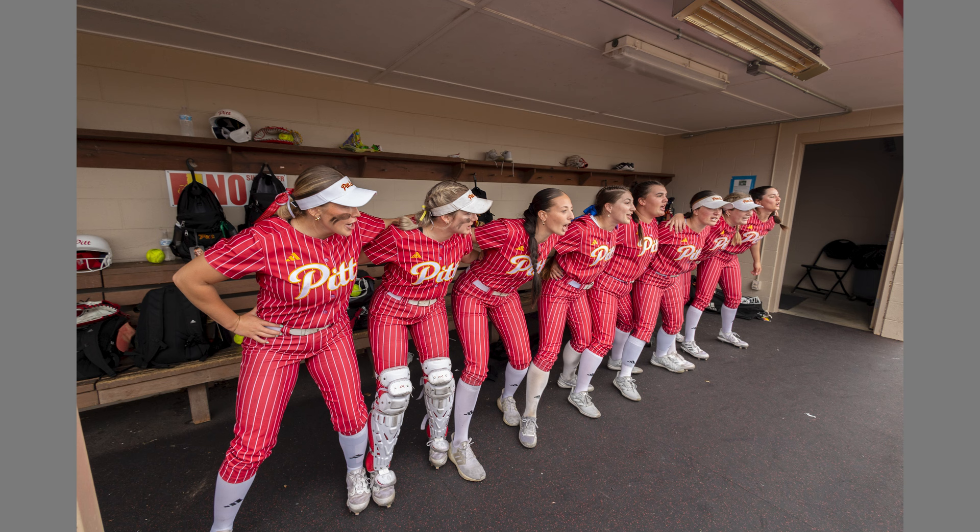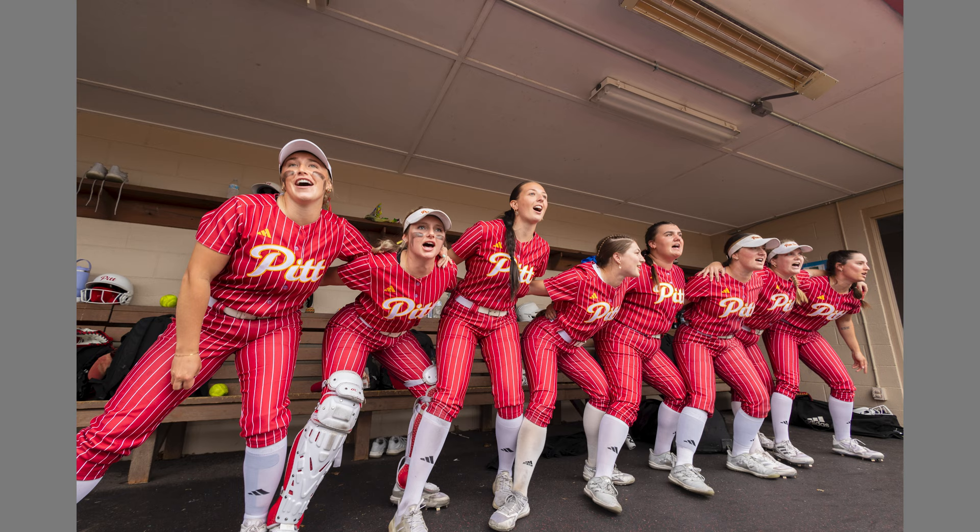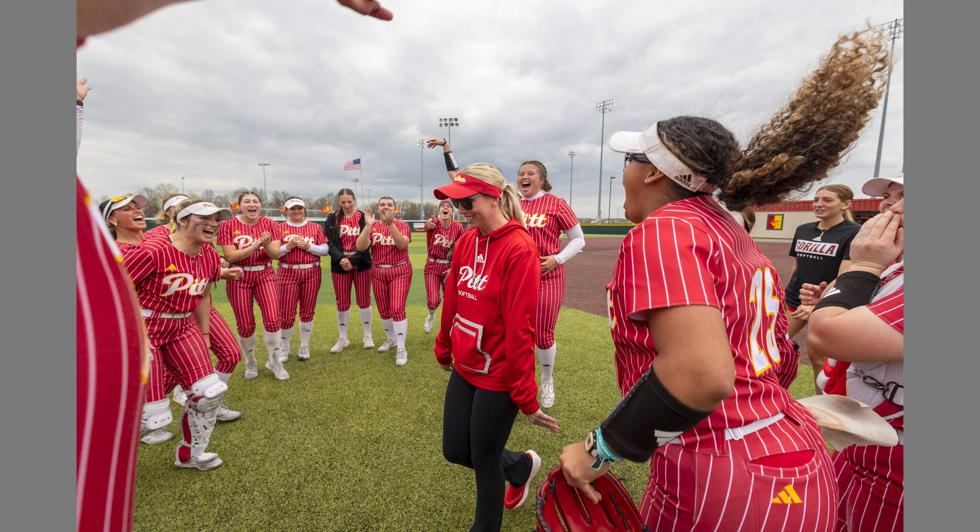It's also a nice change-up for my portfolio of sports images to have something a little different and get a little more creative. The 16 isn't like a fisheye, so you're not getting any crazy distortion — the image came out very, very nice. You can also use it in the dugout since the dugout's pretty tight. The 16 is a nice focal length because I can fit in a nice group shot with only being a foot and a half in front of them as they're doing a cheer or celebrating. The 16 millimeter came in very nicely for a lot of unique shots I normally don't get with the 24-70.